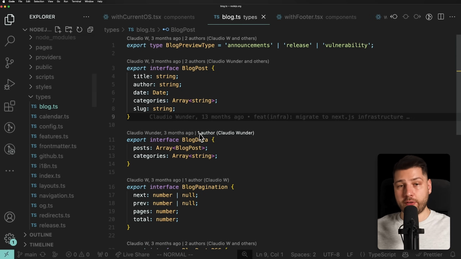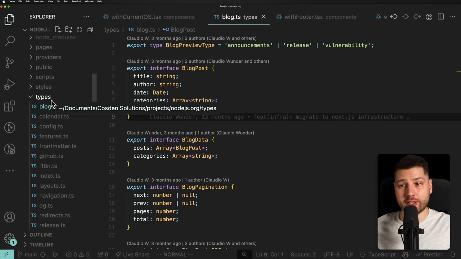And also, if you need to create a new type to use in a new component, you would come here and create it because it makes logical sense. There is a clear pattern defined in this project, and you never have to spend time wondering where you should actually put this new type file when there's a types folder specifically for those types of files, right?